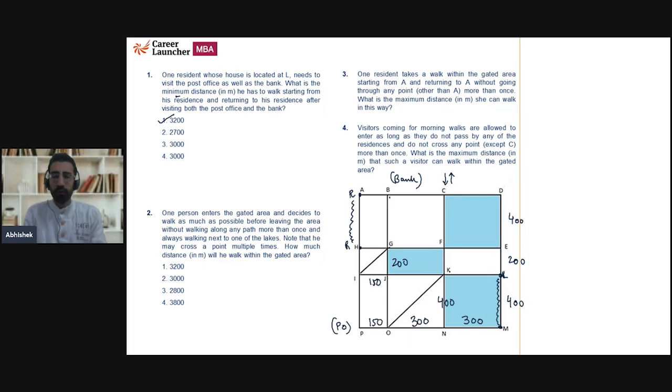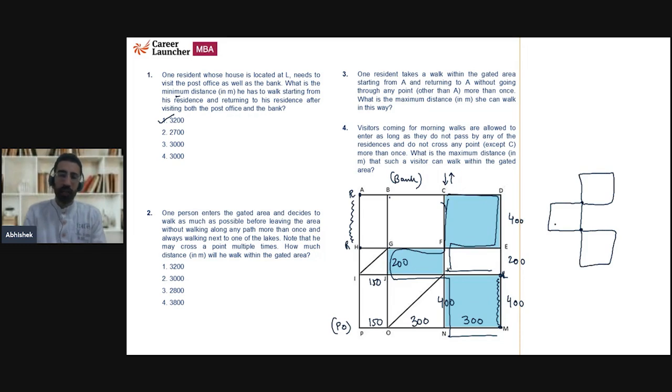If you want to cover all the areas around the lake, you can basically do something like this: C to D, D to E, E to F, F to K, K to L, L to M, M to N, N to K, this, and back here. You're not walking on any path twice. Your route is something like this. You'll pass this point twice, which is okay, which is allowed. So you basically have to calculate the perimeter of the lakes. That's it. That's what you need to do. Just calculate the perimeter of the lakes, and you'll find your answer.